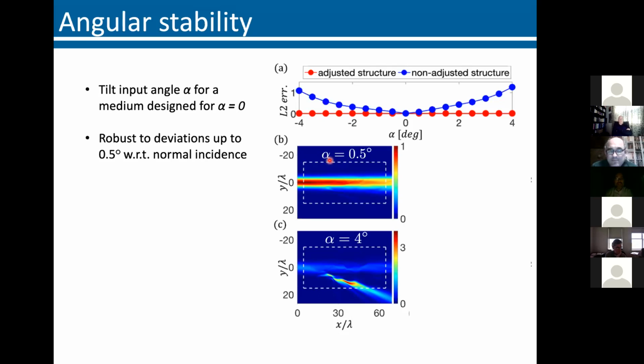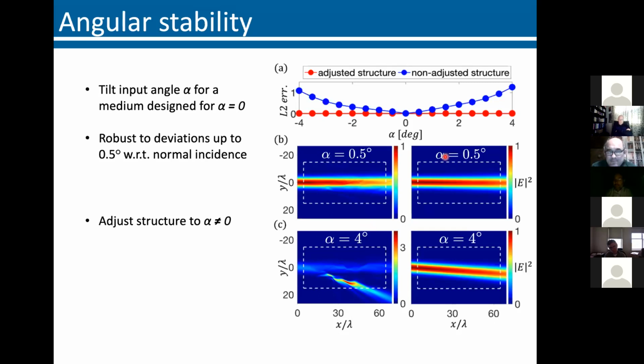And what we see is that small tilt angles are okay. So you see it's not perfect, but it's almost perfect. But if the angle is, for example, already 4 degrees, then the whole thing doesn't work anymore. But of course, if you tilt your angle by whatever degrees you want, you can always redesign your structure such that it will then let a beam with 0.5 degree or with 4 degrees pass without scattering. But you then need to redesign your non-Hermitian medium to be adapted to just the right incoming beam that in that case, for example, has 4 degrees or 0.5 degrees.